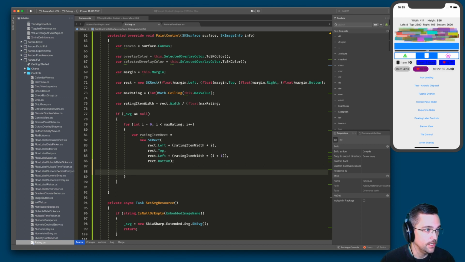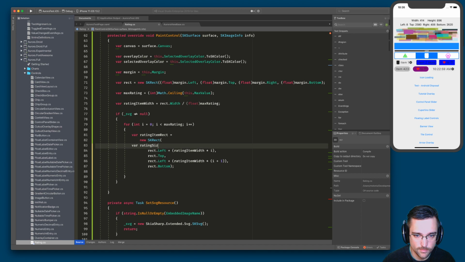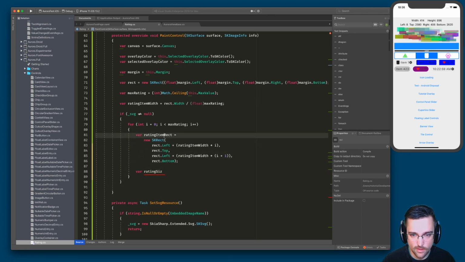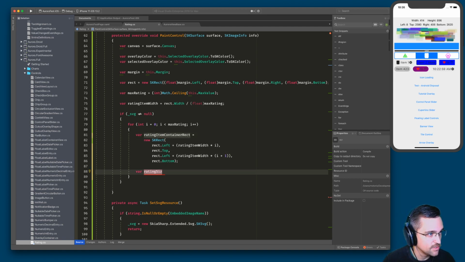Now what I need to do is get it so that my SVG fits into this rectangle. So we're just going to call this var rect. It's just kind of like our container, because then I have to shrink it down and actually get the SVG in there.